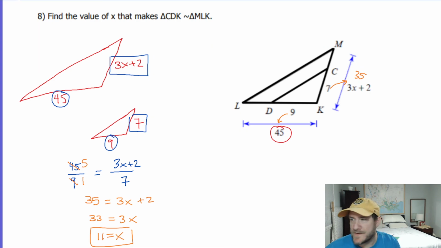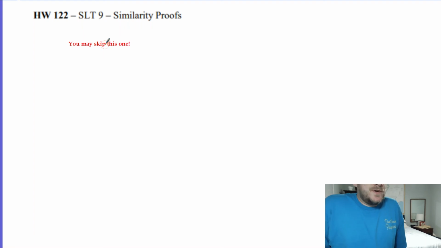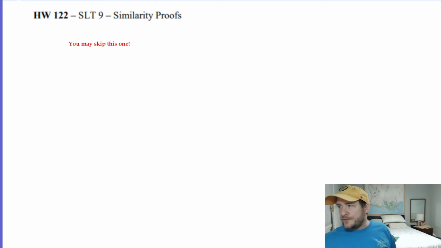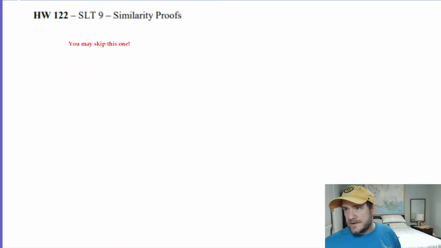And then that's it for that homework. Remember the next homework assignment on 122, you can skip that one. We said we're not doing that. Nothing like that will be on the quiz. There are proofs on the quiz, but they're informal proofs. They're proofs like the ones we did here, where we just sort of said, hey, these are congruent because of corresponding angles. These are congruent by reflexive. So we're similar for that reason. But there won't be any formal 2-column proofs. So for that reason, you may skip the 122 homework, okay?